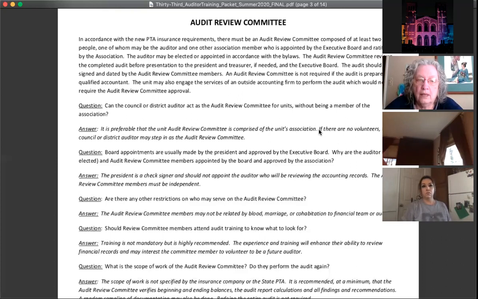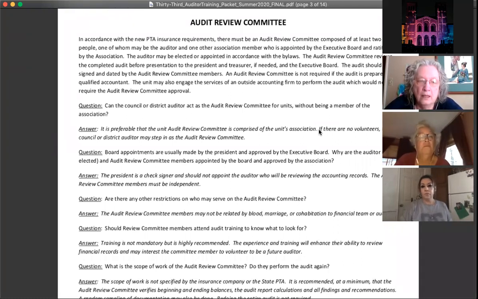If you're an auditor that is not experienced in auditing and or a CPA, then you can use the audit review committee. The audit review committee is composed of at least 2 people. One may be the auditor, and the other should be nominated by the board and approved by the association, and they must be a member of that association. Someone had said before, you should really have 3 in case you need a tiebreaker, because you may have discussions about the audit, and one may be for it, one may be against a certain element of it, so it's good maybe to have a 3rd person.